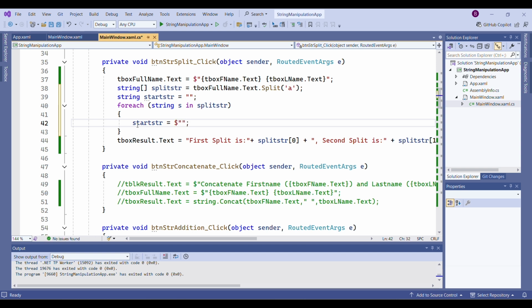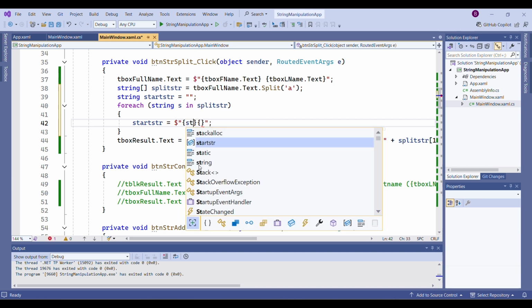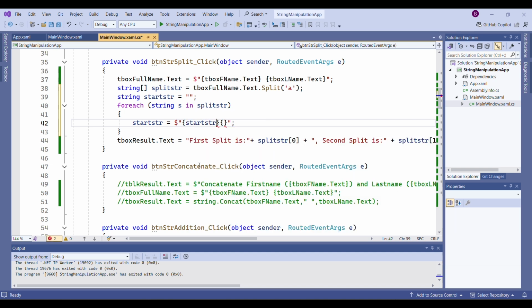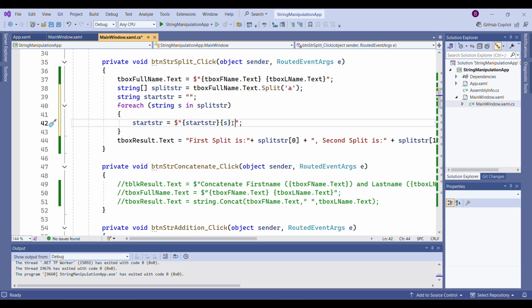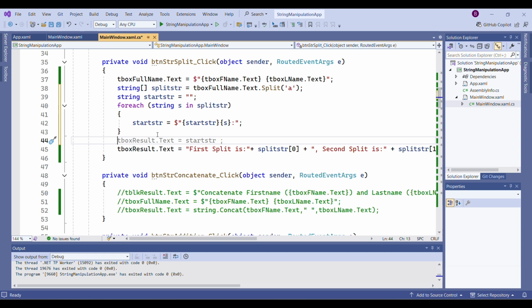Then I do this, and I'll say for each S in this, let's have start string here, and let's have the S here, and after it always have a colon, so that you can separate each word with the colon. And now when you come out here, you can just say tbox result equals this, and let's comment out this for now.